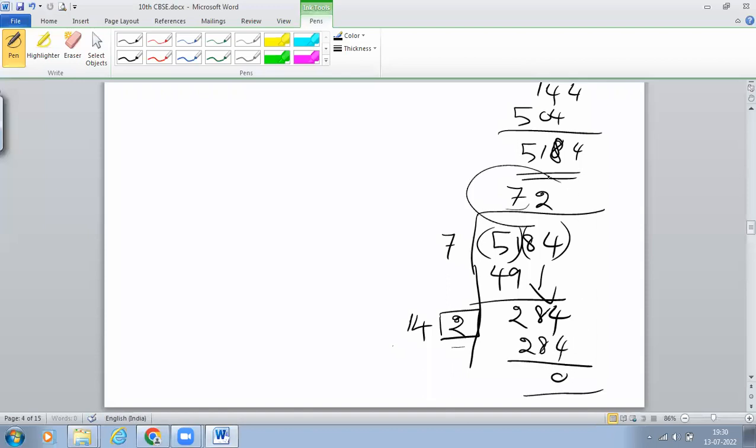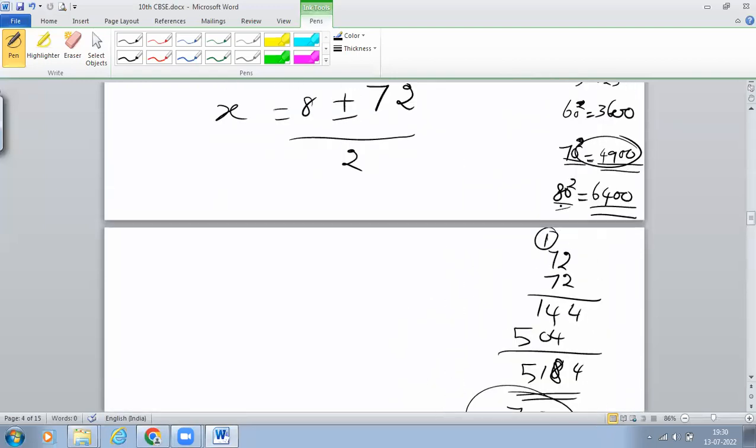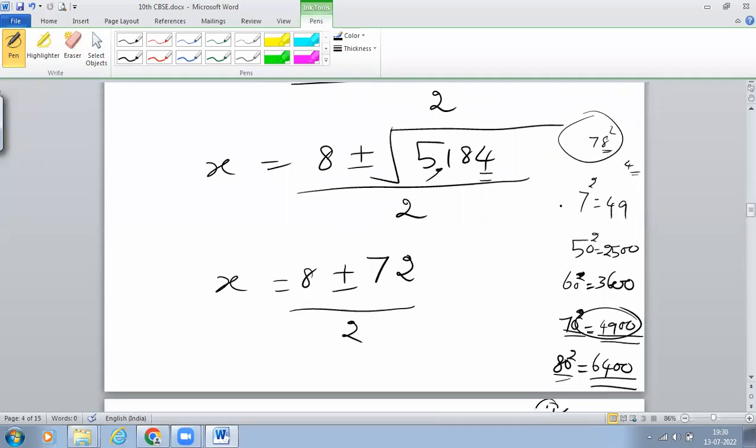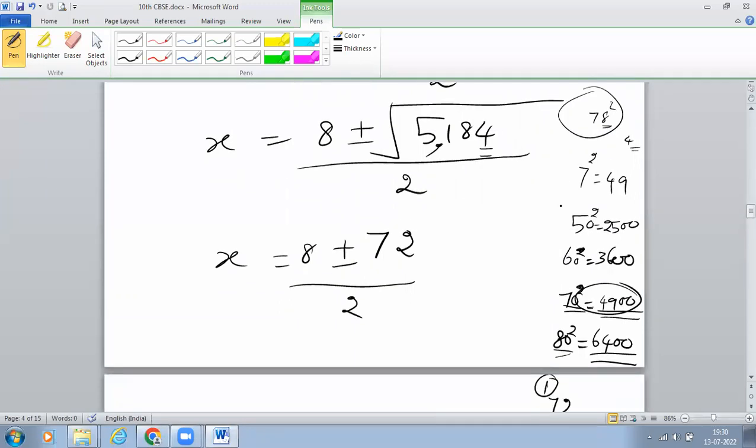Yes. Now what is the quotient? That is the square root of 5184. So therefore, square root of 5184 is 72. This is the method actually. Or else logically you can think. 5184 will lie between 70 square and 80 square, because 70 square is 4900 and 80 square is 6400. As well as, this 5184 is nearest to 70 square. Therefore, the answer will be 72 square. Then check 72 into 72. Square root of 5184 is 72.